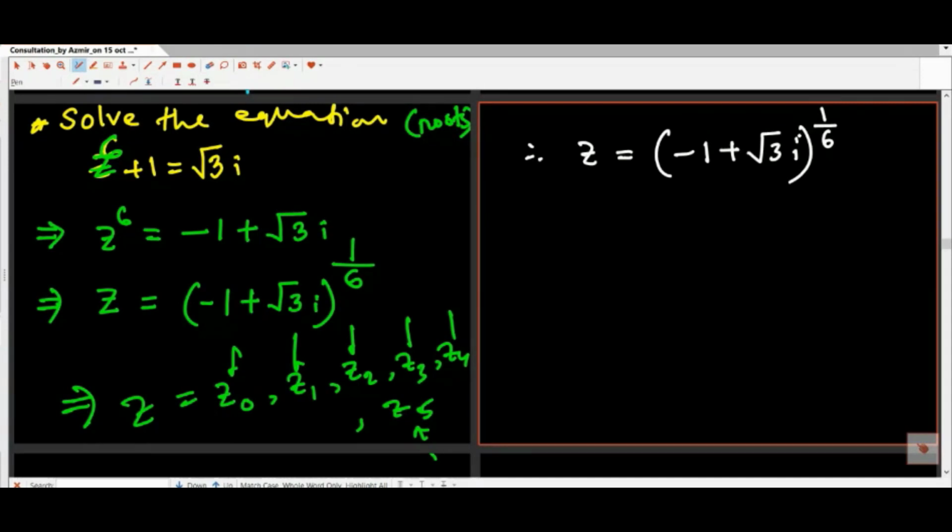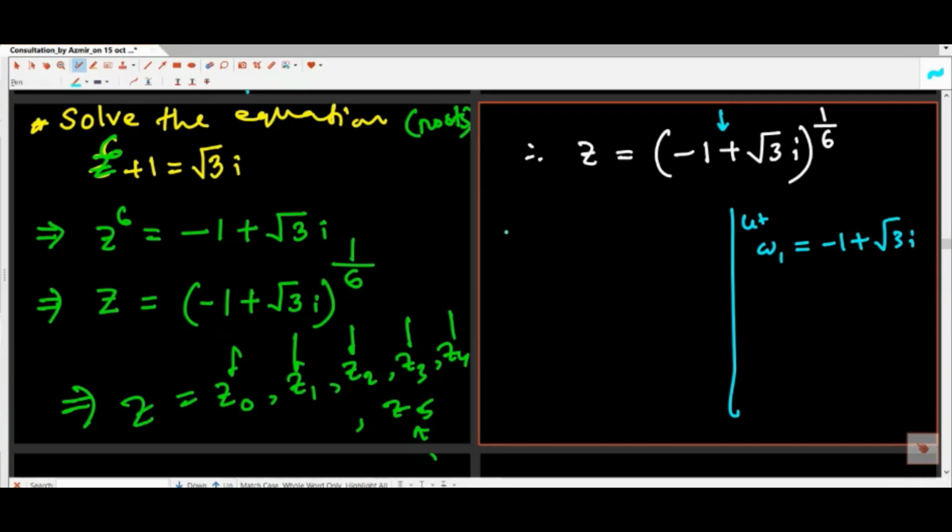Okay, so we have a complex number inside this parenthesis. Let's say this is another complex number which can be denoted by w1. So -1 plus root over 3i. We are not taking the whole quantity. The power 1 over 6 is not taken here. We have just taken the inside quantity, -1 plus root over 3i.